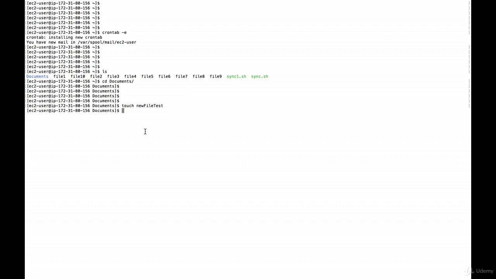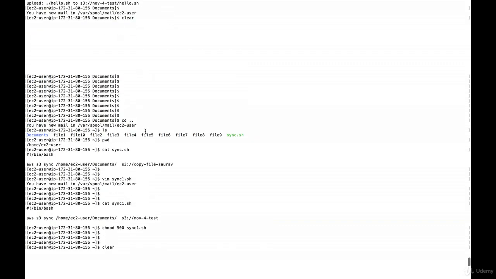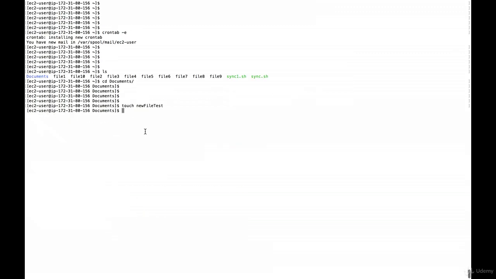So to review, what we did was we copied some files, we synced our folders in S3, and we wrote a script that will let us have kind of like a drive that is synced on the cloud, right? We synced with something on the cloud. Every minute it will check and it will sync stuff on the cloud.